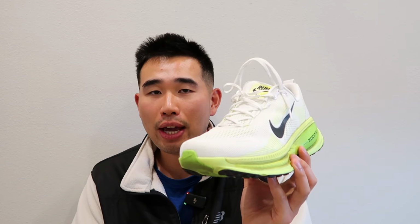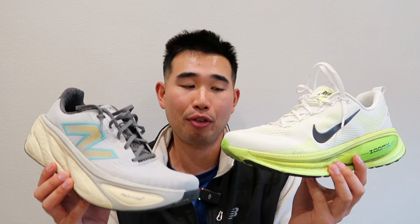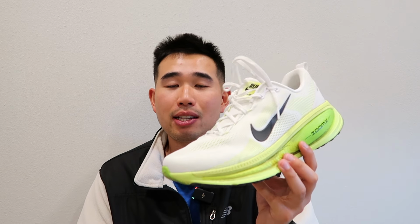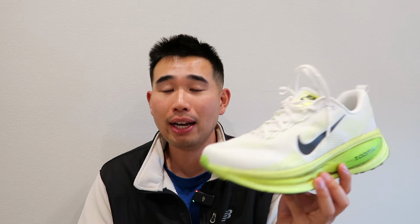Whereas the Vomero 18s retail at $150, so $5 cheaper than the New Balance More V5. And I would say that even though the fit isn't as perfect as the New Balance More V5, this shoe is more versatile. You're gonna be able to do your recovery runs, easy runs, and if you don't mind a little bit bigger of a shoe, you can take these on long runs and it's gonna take care of you just fine. I think that this shoe provides a lot of bang for the buck, even at that full price of $150.